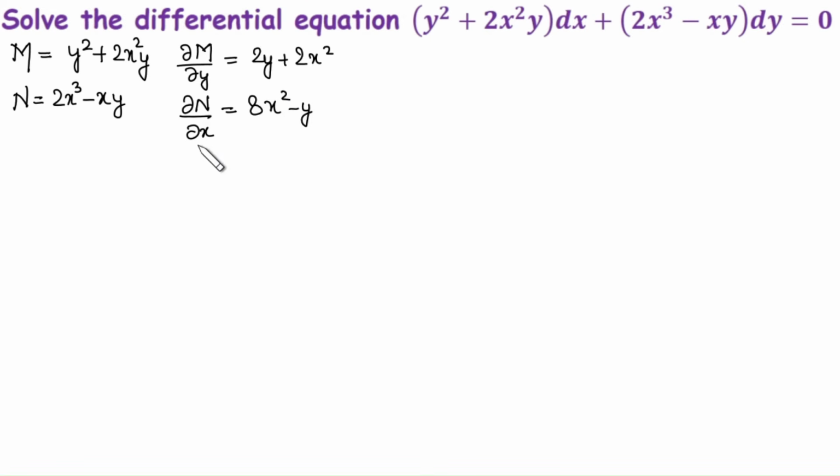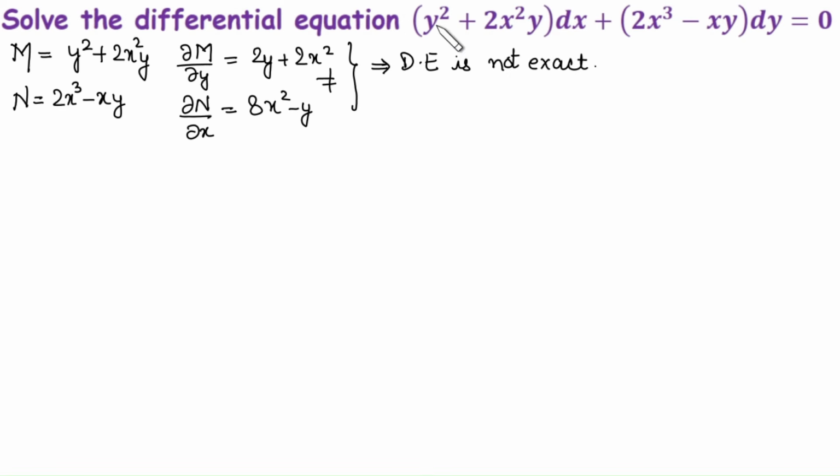So these two are the exactness condition. As they are not equal, we can say that this differential equation is not exact. As it is not exact, we can try to make it exact with the help of rules. So till now we have covered the 4 rules. You can check it by yourself: is any of the rules applicable? Then apply it. But right now in this video we will learn how to apply rule number 5.